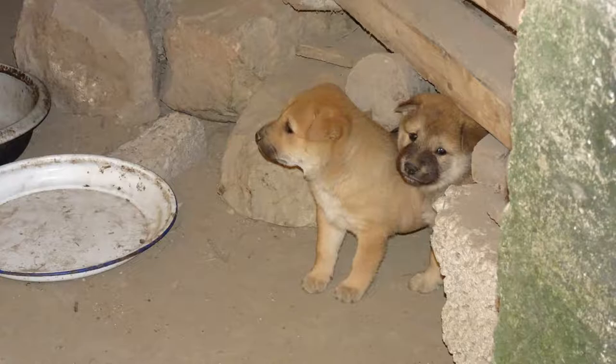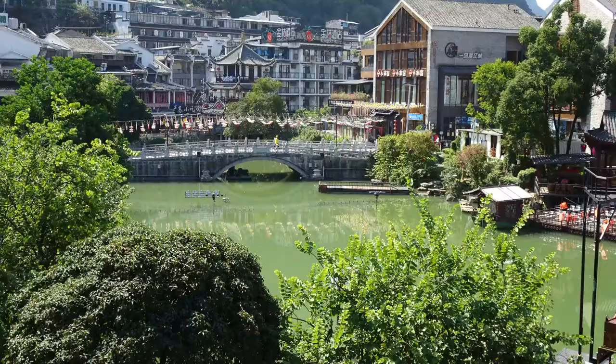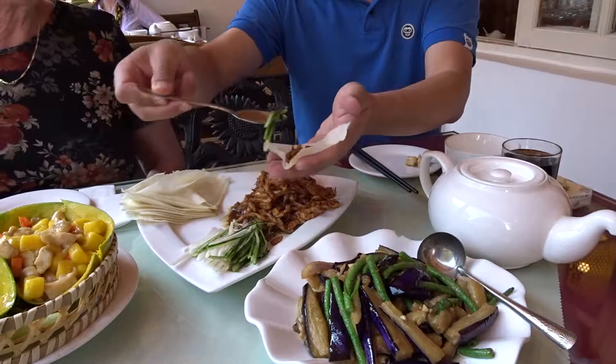Yes. We really appreciated Juan opening his house up to us and being able to offer him a little financial help. Back in Yangshuo, it seemed a little hypocritical as we sit down in a nice restaurant for a big meal, emphasizing the economic disparity seen in most societies. So back to our delicious lunch.